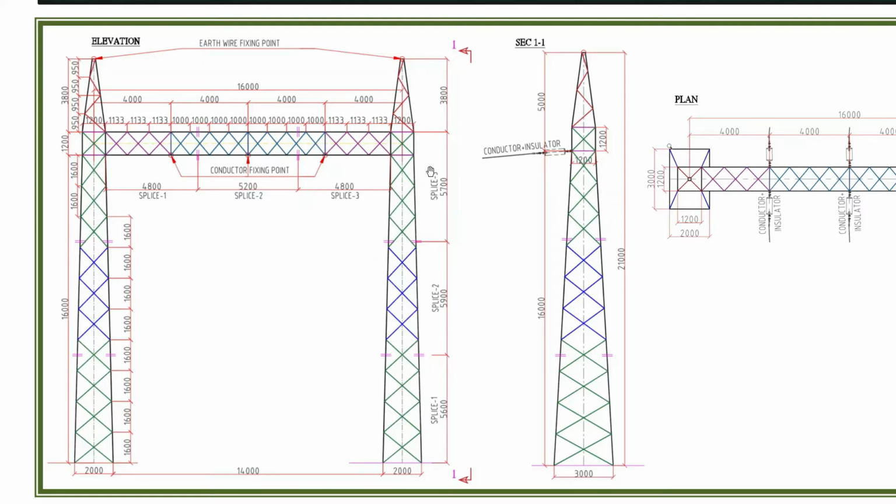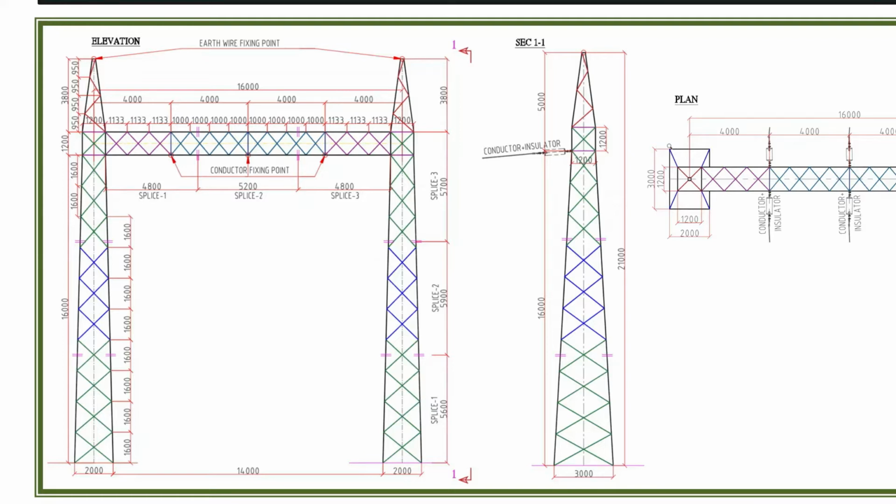Generally this splicing is very important because the steel fabricator or steel supplier may not have the total length of, say for example, 16 meter. In general, in the market, availability of the steel profile is limited from a minimum of 6 meter to a maximum of 12 meter. Some suppliers only have 6 meter length of individual member.